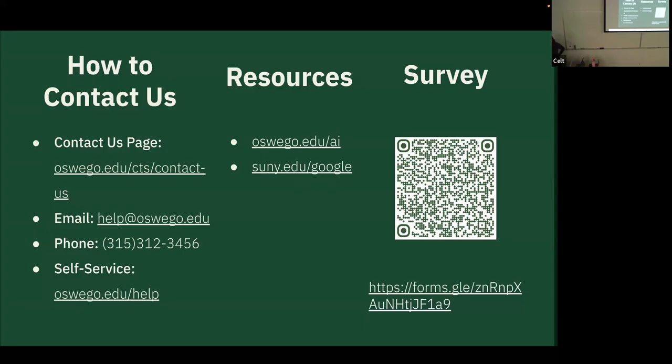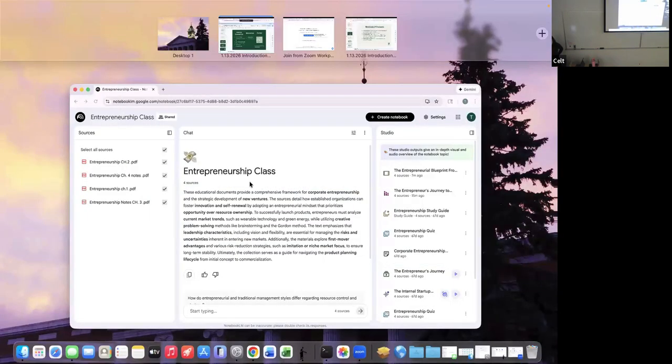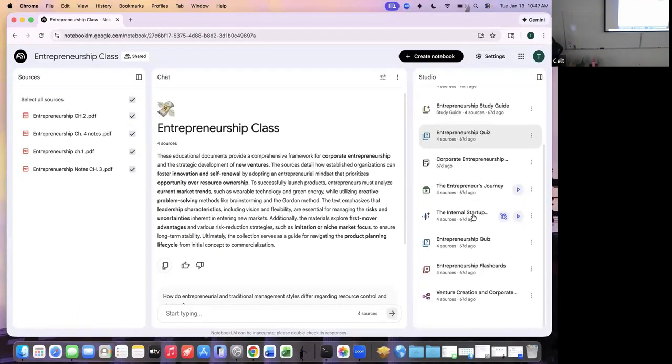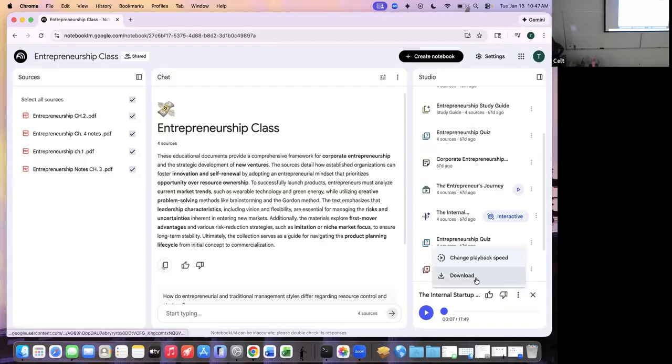Can I use NotebookLM with the audio? I just wondered if we could share more about how you can take audio on the go. Oh yeah, you can just download it. If the student version, if they wanted to download the podcast, you just click these three dots. Maybe here. Ah, here we go. Download. Perfect. So you just click these three dots, and you can also change the playback speed, but you could download the podcast.